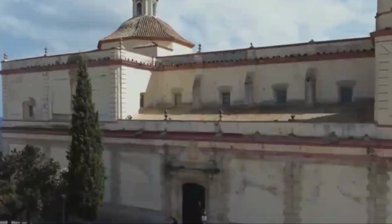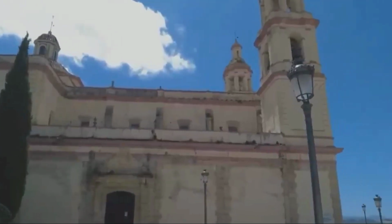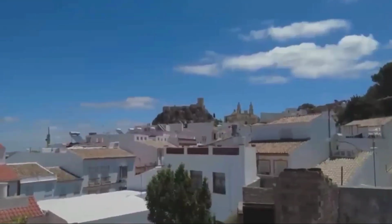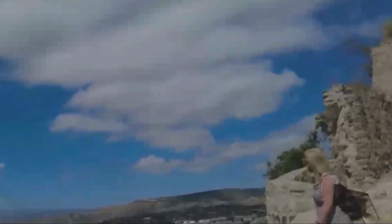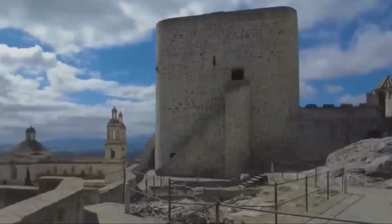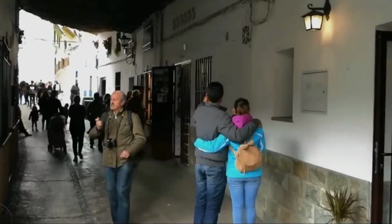The mosque was built in the 13th century by Sultan Muhammad I of Granada. The mosque was later converted into a church by Christians, but still retains some Islamic architectural elements, such as the mihrab, large dome, tall minaret, and geometric decorations with intricate carvings and calligraphy. In addition, the city also has several other historical buildings with Islamic features, such as fortresses, palaces, and traditional houses. The Setenil fortress was built in the 11th century by the Zirid dynasty, one of the Berber dynasties that ruled Granada. The fortress has an architecture that combines Islamic and Christian styles and offers a beautiful view of the city and surrounding mountains.